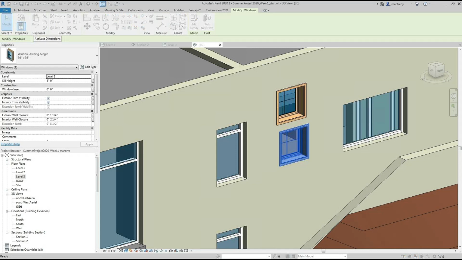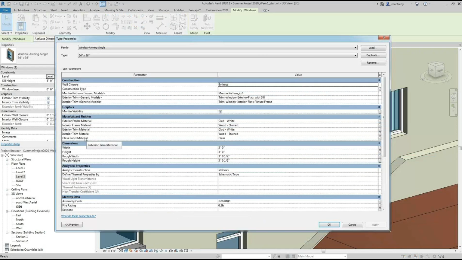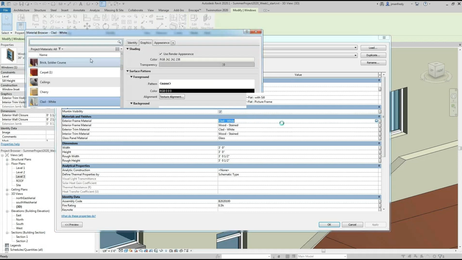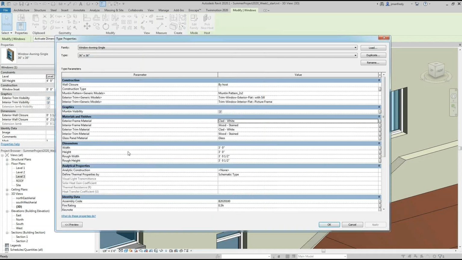Edit type. What can you do here? Well, here it has all types of things you can modify. All these materials. You can change the materials. The little button there, a little plus, lets you launch a material library. We'll get into that later. That lets you apply materials to your projects. Here's some information about the dimensions here. But if you ever change this, I suggest you duplicate it right there. Duplicate. Make your own copy of the original.